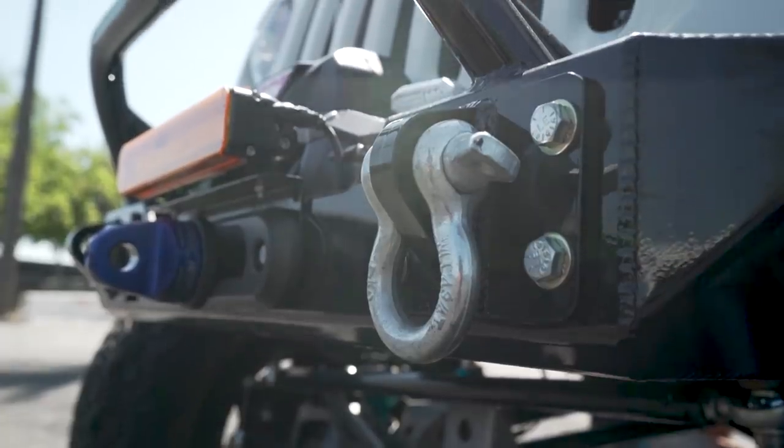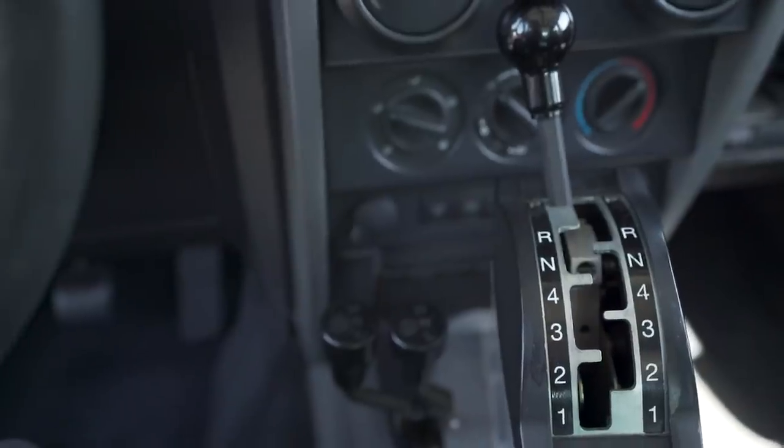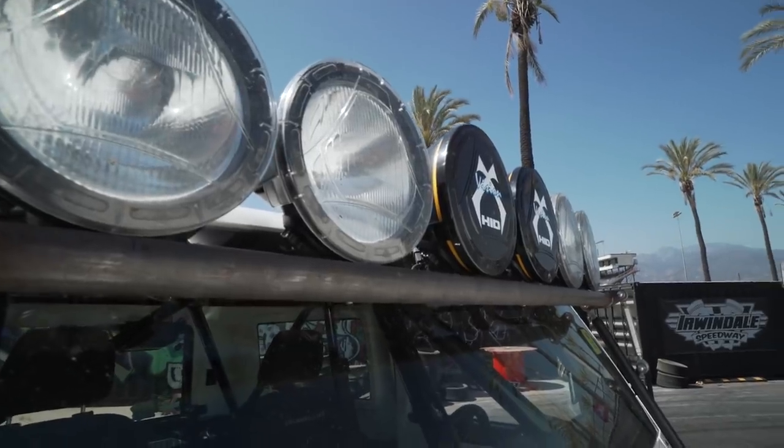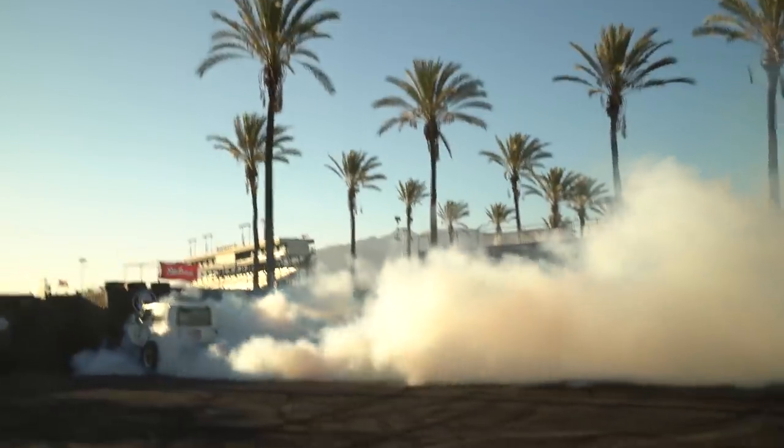Anyway, let's get back to this, because this is tight. Our very last Burnyard event with the Terror Crew, this gentleman showed up. He rolled in a Jeep. Cut to the beauties. What's up, man? Adam, how you doing? Good. So this man pulled up, commenced to throw down basically nothing but 40-inch tires burning for like a minute and a half straight. I respect that. So let's get into this beast.